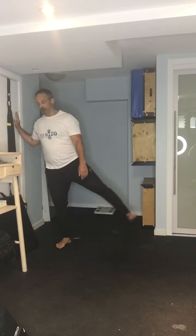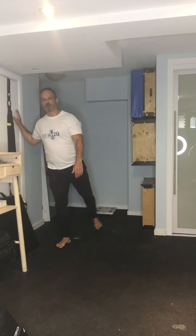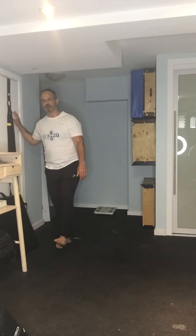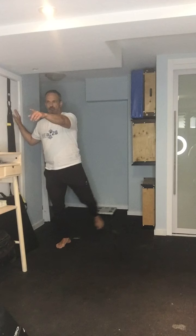Now, try as much as possible when you're doing any of these exercises against the wall to not hold on. Maybe just have your fingertips here. Challenge your balance. To stay balanced, keep this knee bent a little bit. Pick a spot somewhere.